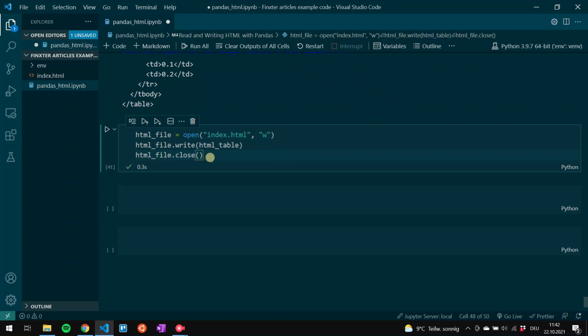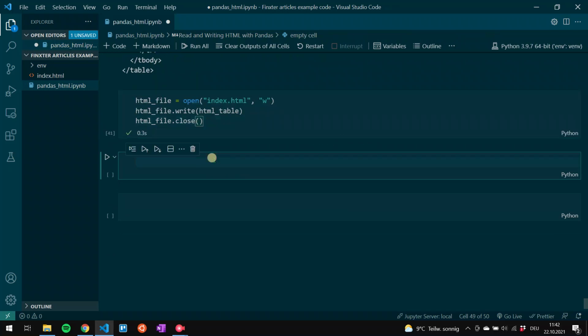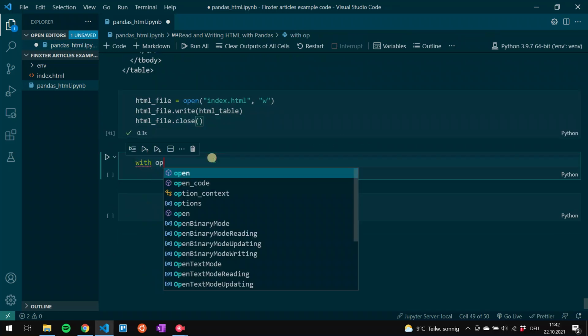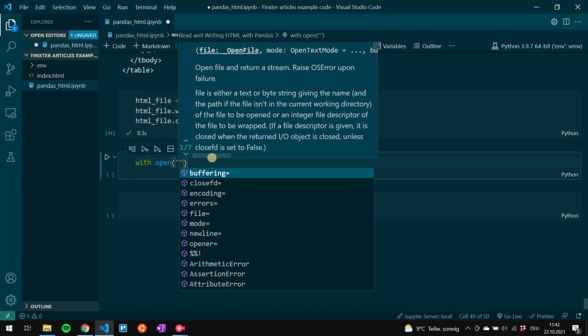However, the approach we used here is a bit wordy, and it's not necessary to do it like this, and there's a much cleaner way of doing this using the with statement. We do it like this.